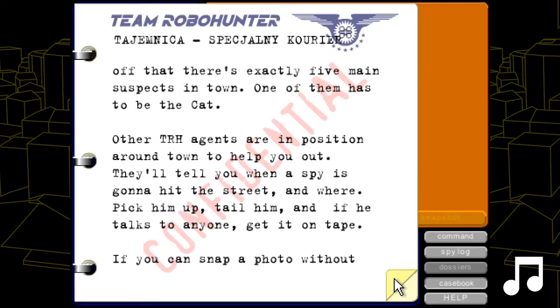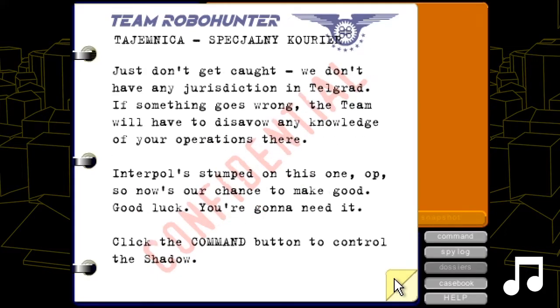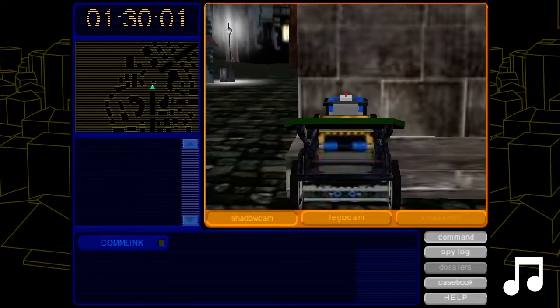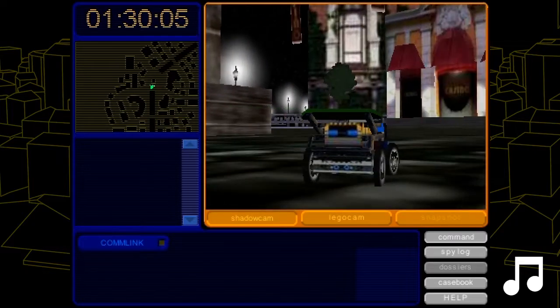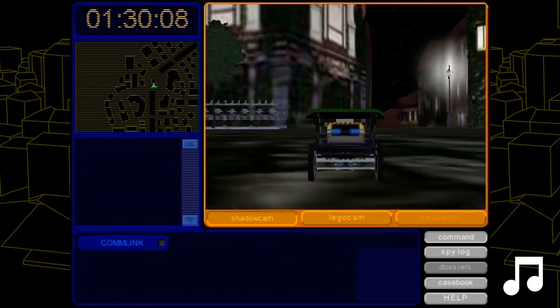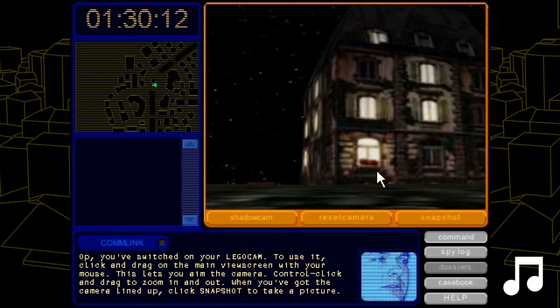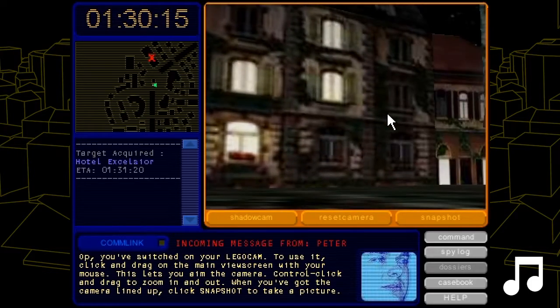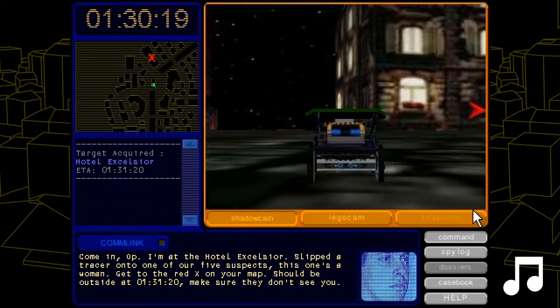So the way the game starts is you've got a case file. And these case files describe a crime that's happened. A randomly generated item was stolen from a randomly generated location using a randomly generated tool. So that describes the setup for the scenario that we find ourselves in. Once you hit the command button, you can then go in and play as a little RC car and drive around. And this RC car has got a camera, which you can look around, zoom in, and things like that, and take snapshots.